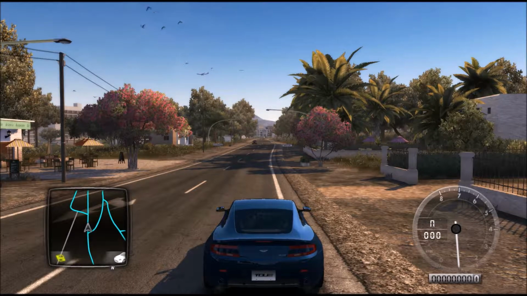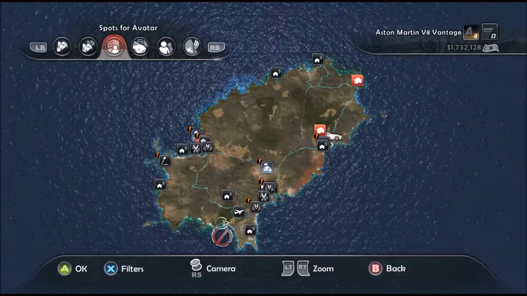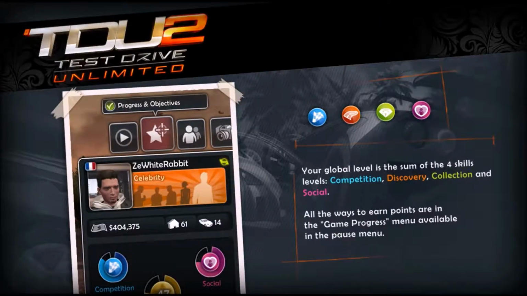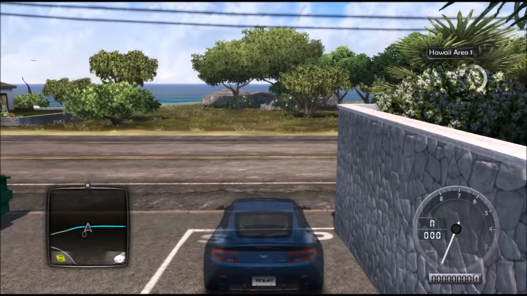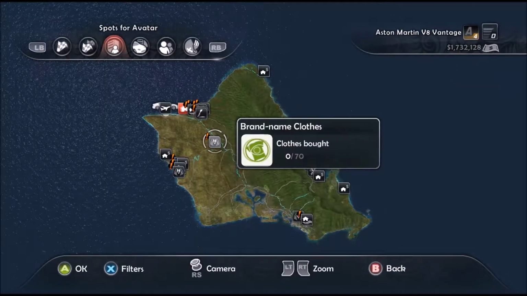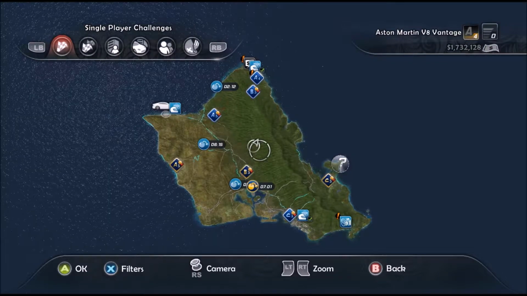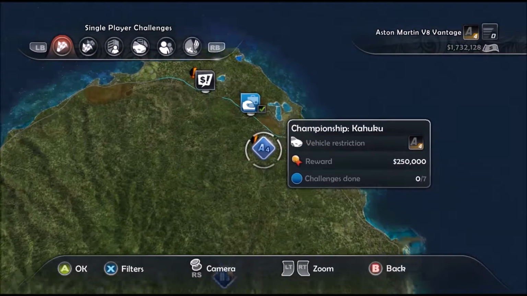I'm your host Valenfor, and in today's episode we're going to start on the A4 Championship, which of course is back in Hawaii. So let's head over there now. And whereabouts is it on the map, I wonder? A4. Here we go. It is up here.